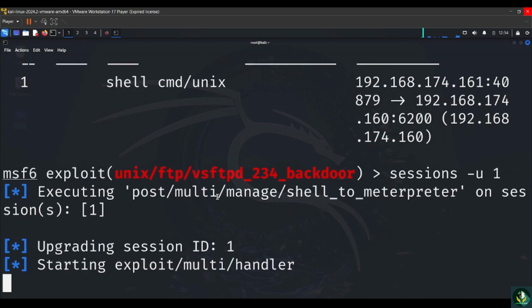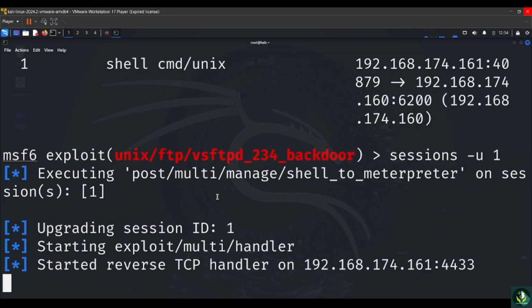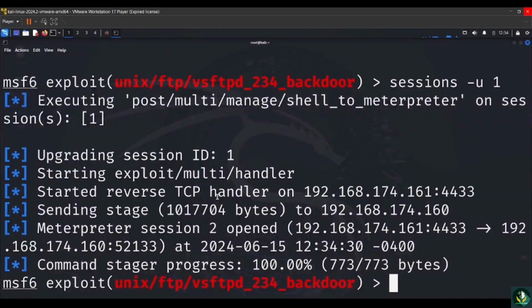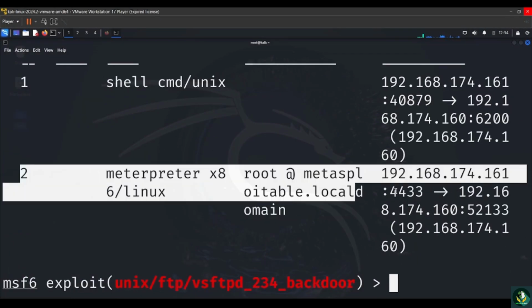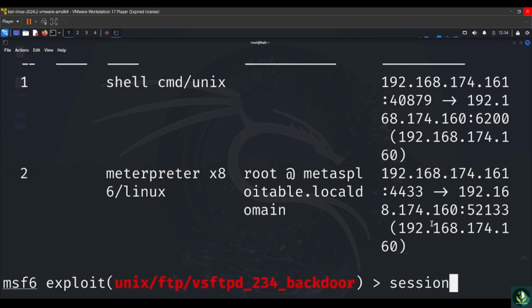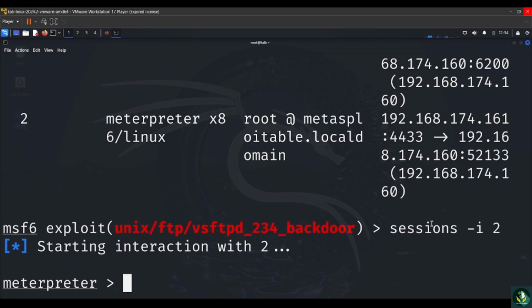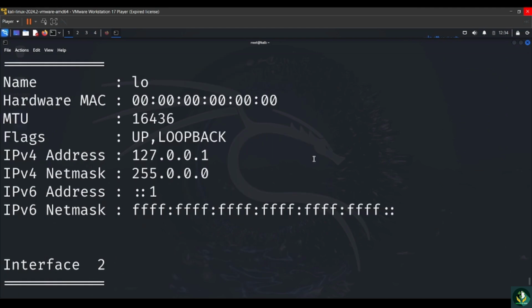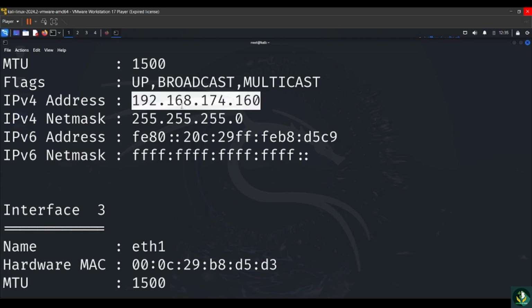This is going to upgrade the session to session 2. Now, to interact with session 2, just type sessions -i 2. So we are inside session 2. If I type ifconfig, this will show me the IP address of the Metasploitable 2 machine, right?